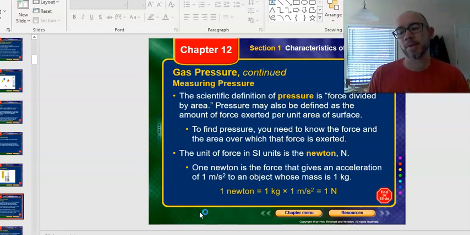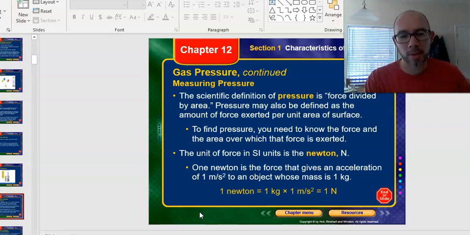Technically, in physics and math, pressure is F over A, force divided by surface area. This is why we can get boats to float, and why people can lay down on a bed of nails. To find pressure, you need to know the force pushing down on something and the area over which that force is exerted. You can get ice to melt if you hit it really hard or push down on it really hard. Units of force in the SI system are newtons, and we use square meters for area.